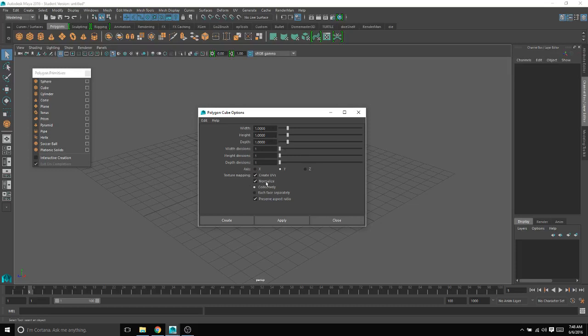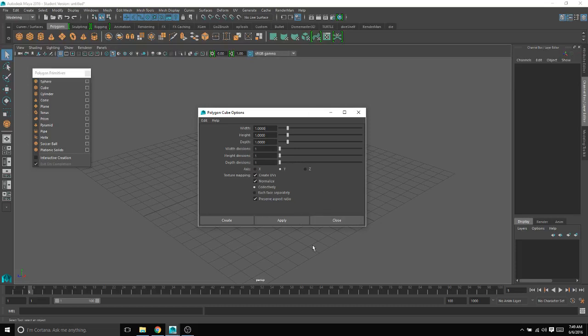This is cubes, so we have X, Y, and Z divisions, our height, width, and depth, and then we can decide which axis we're creating on it. If we want to create UVs, do we want to normalize them, and a whole bunch of other settings. We can set these as defaults, or we can reset them to our default settings.